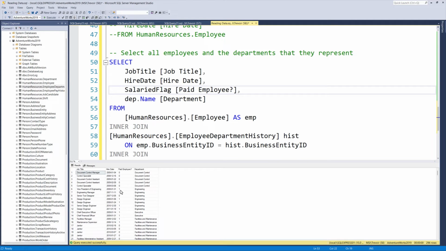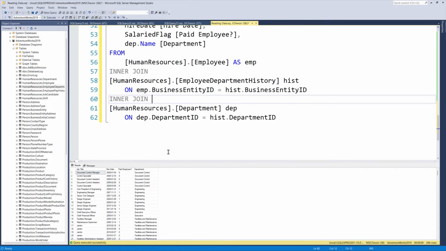So my challenge to you now is to look through the other tables, figure out where you could find maybe the person's name, the employee's name, right? and join on that table and add their name to this query. But for now, at least you understand the concept of how to join data.